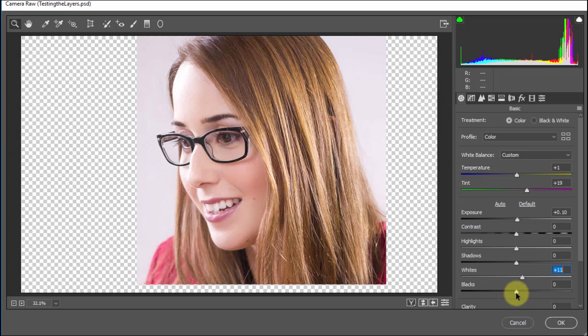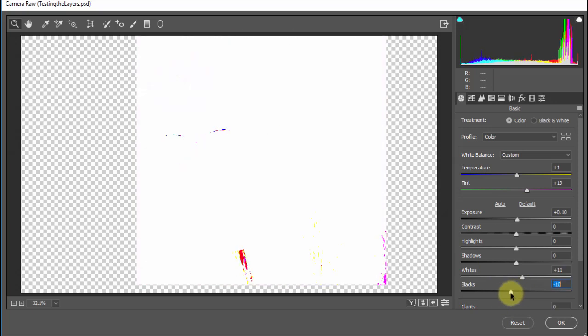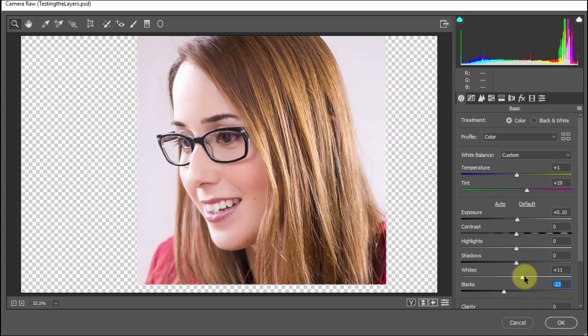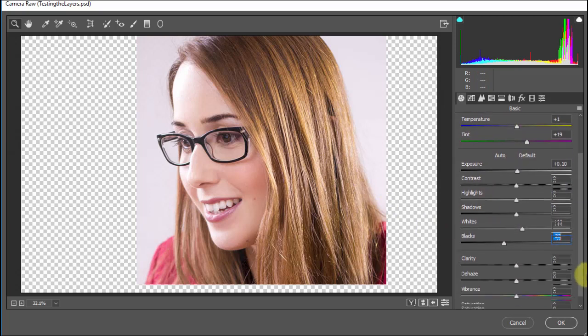The blacks, same way. Hold down the Option key or the Alt key and go left with this and bring in some of the blacks right there. And you'd be surprised how those two sliders can change just about any image when you're done. It pops the contrast just a little bit more, and you wouldn't normally even notice it, but look at before and after, and you'll be amazed by it. So there's a lot of things that we can do in here.